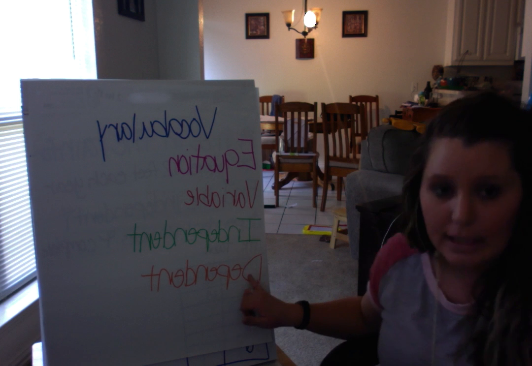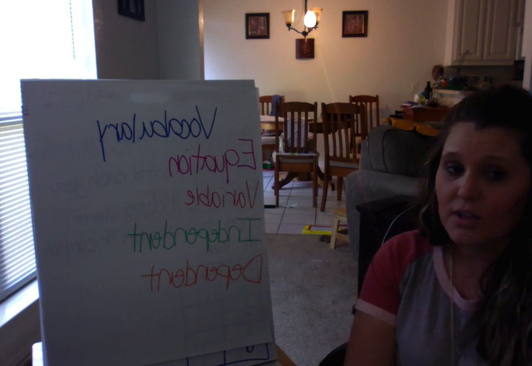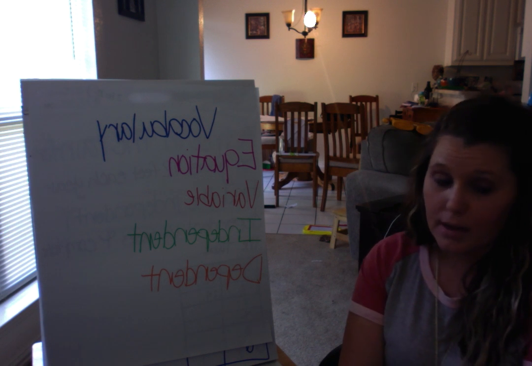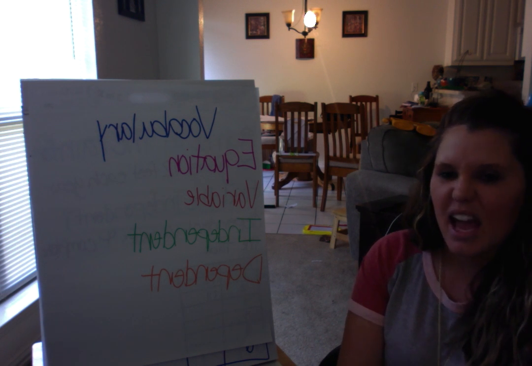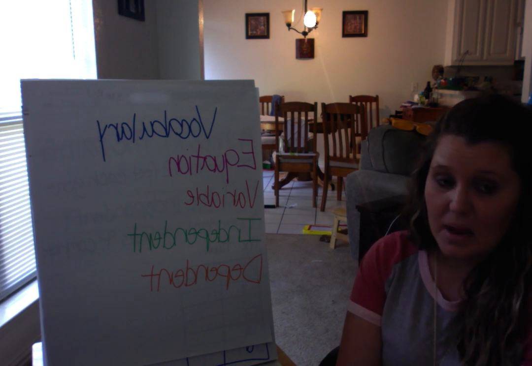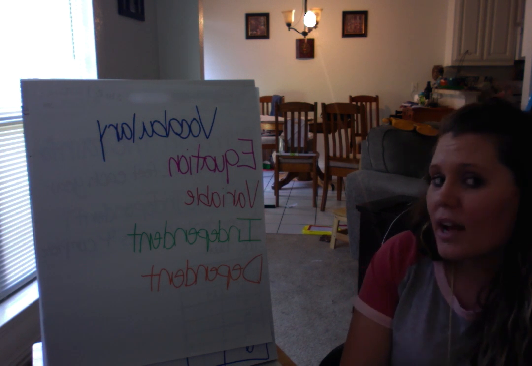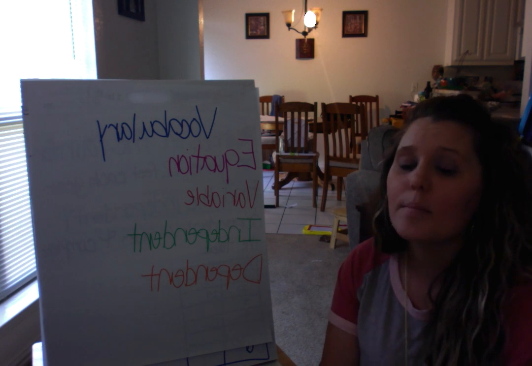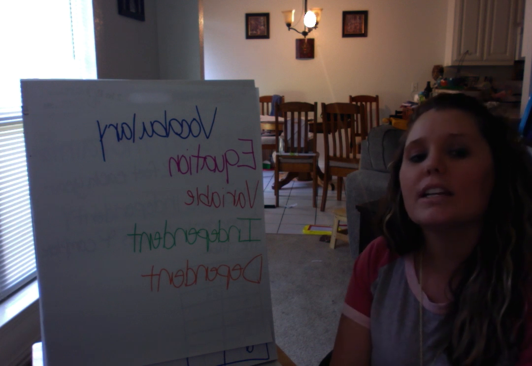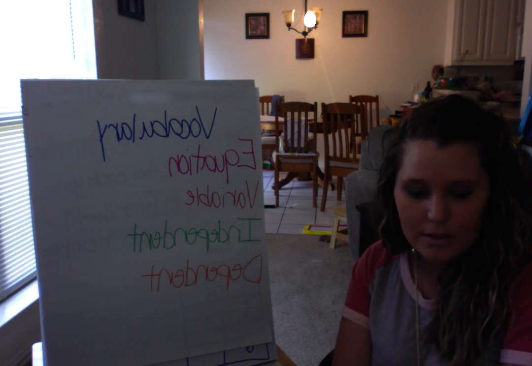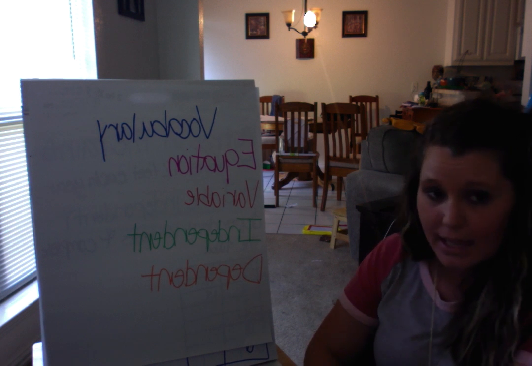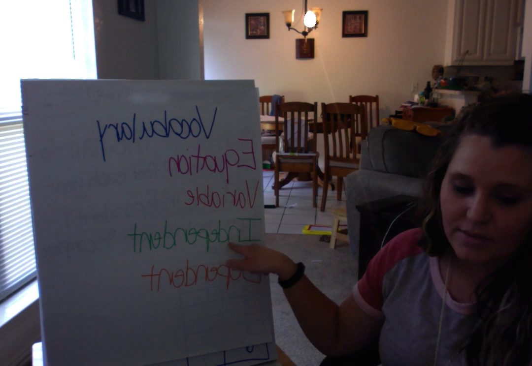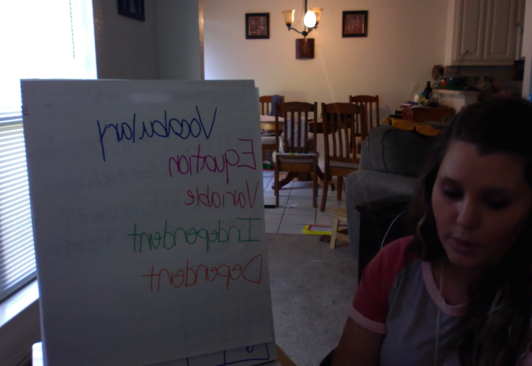Then we have independent and dependent. Maybe some of you have used these words when talking to your parents. Maybe you don't want to do what your parents say you have to do, so you might say, I don't need to do that because I'm independent. Maybe talking to your friends you might be standing up for yourself, saying, I don't need to follow the crowd because I'm independent. You do not need to rely on anyone else. So just like in regular life, we can use the word independent in math. And an independent variable is being manipulated in our equation.